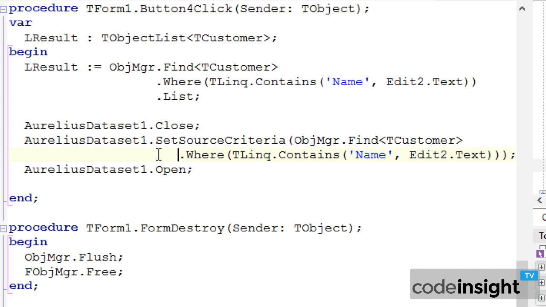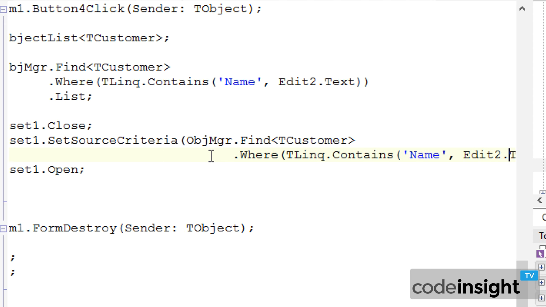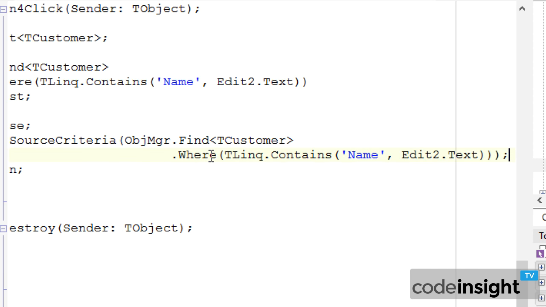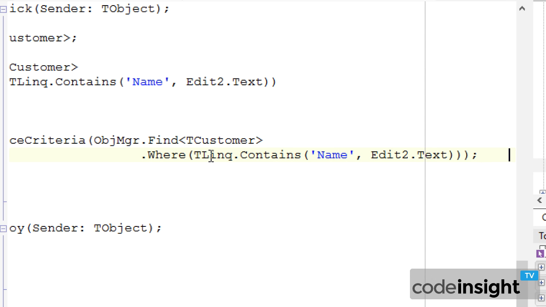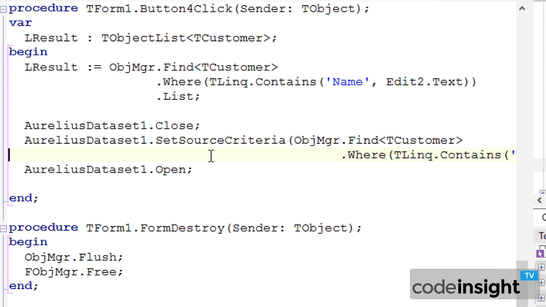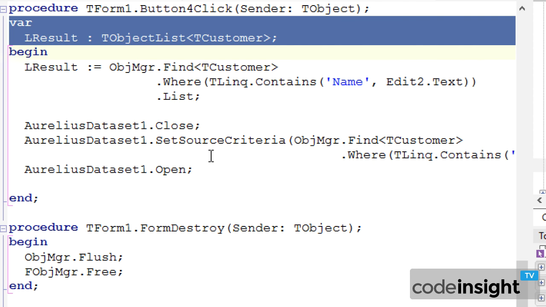So let's just tidy that up a little bit. Good enough. Just double checking that, triple checking it. Okay, so I can lose all of this.